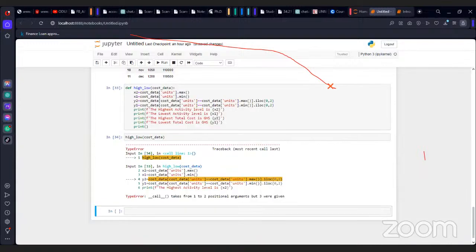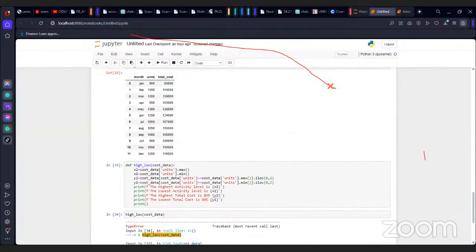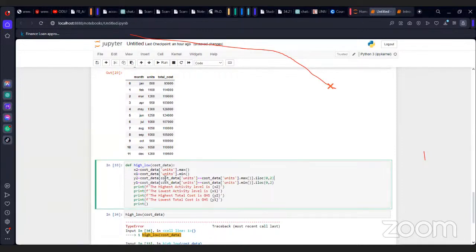So it is telling us that we have an issue with the Y2, right? So Y2, cost data, the unit, this one, they are saying we have an issue with it. So let's check. We have Y2 here, we have the cost data, and our cost data is the data frame we are using.